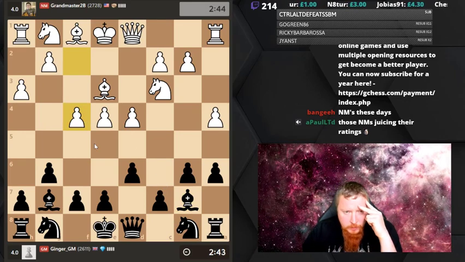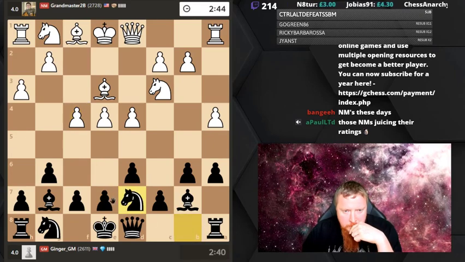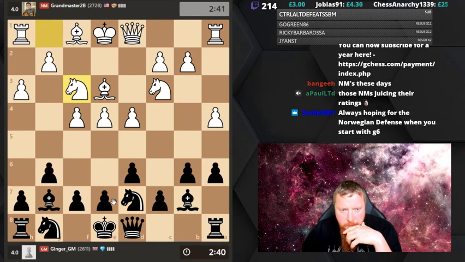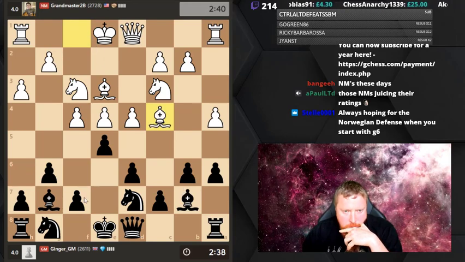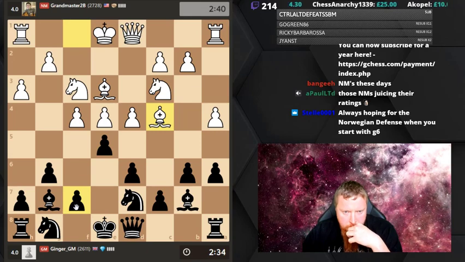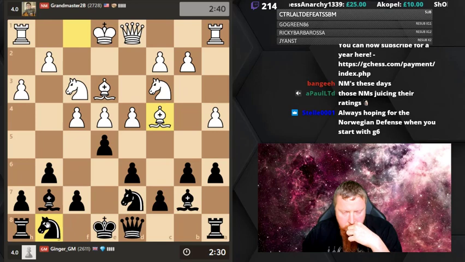Now, if I play the hippo here, it's a little bit more risky. Can we do something like this? Okay, maybe I should have played knight there last week. That would have made a lot more sense. But I'm going to go for e5, whether it's good or bad. This one, does it scare me? A little bit. I'm a little bit scared here.